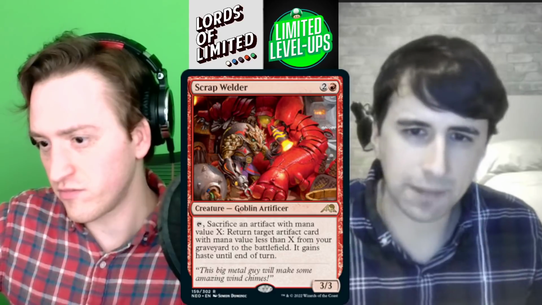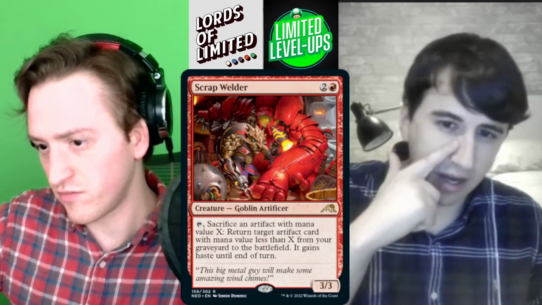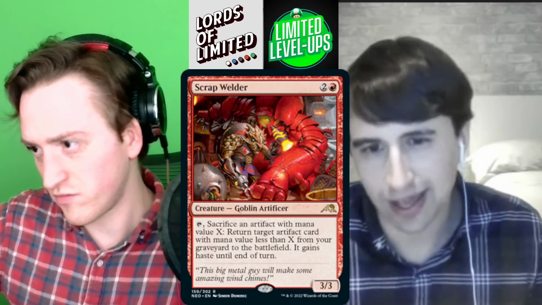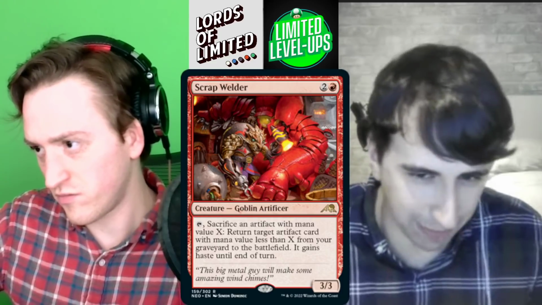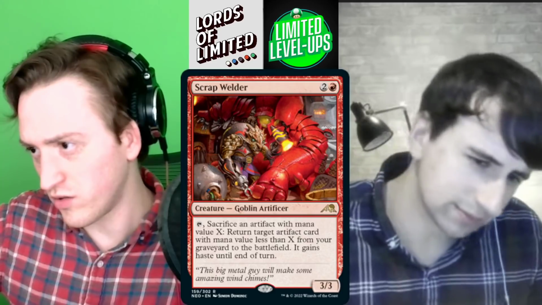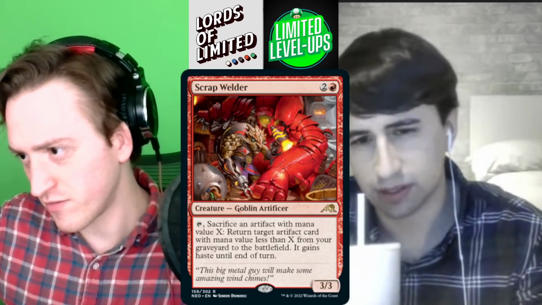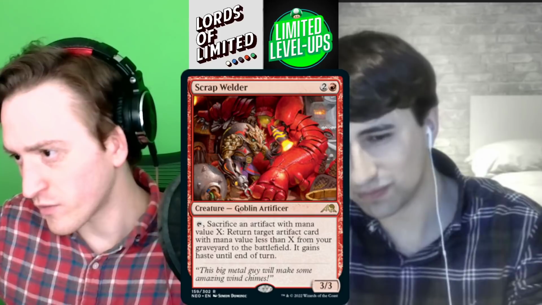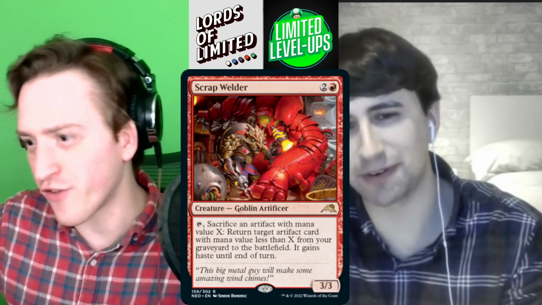All right. Moving on to Scrap Welder. 3 and a red for a 3/3 Goblin Artificer. Tap, sacrifice an artifact with mana value X. Return target artifact card with mana value less than X from your graveyard to the battlefield. It gains haste until end of turn. Whoa. You're just swapping artifacts, huh? Yeah, but you're always going down the chain, right? Mana value less than X. Yeah, okay. Reverse pod. Graveyard artifacts.